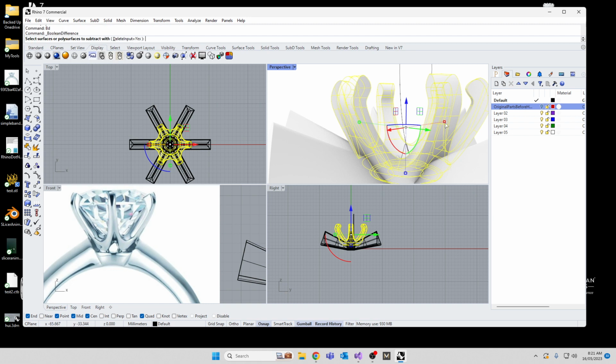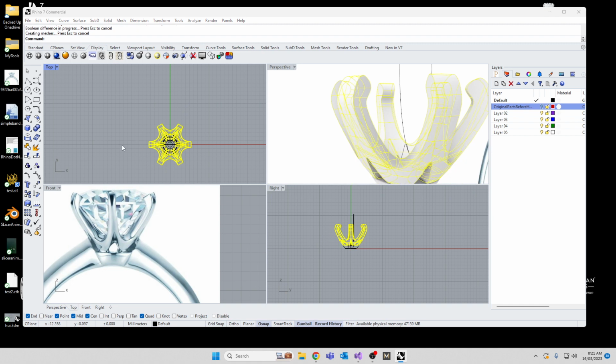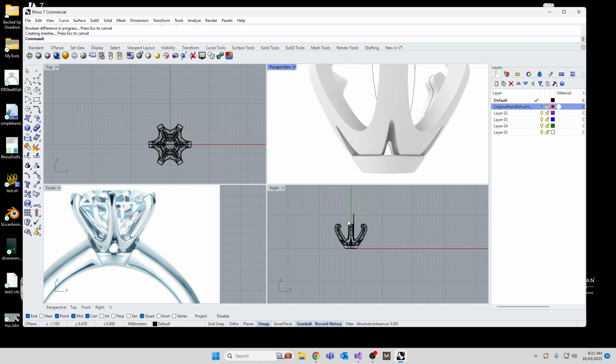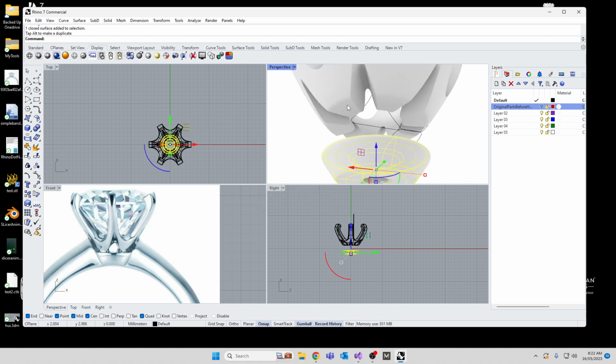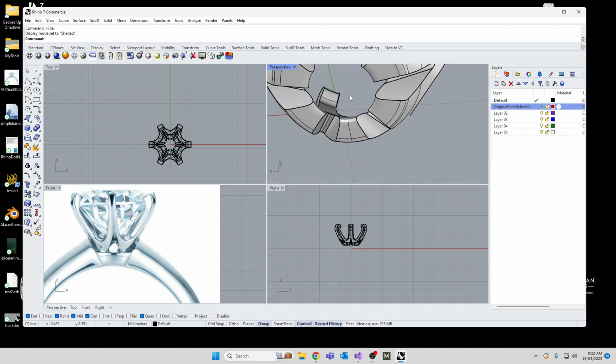So, Boolean difference with all of you. Okay, let's pretend we're happy with that. You can also play with these bottom surfaces. Remember we did super select before? You can go Control Shift, hide all the curves, so curve, hide, and shaded. So all of these surfaces here you can play with.